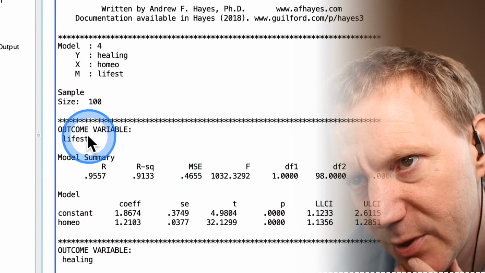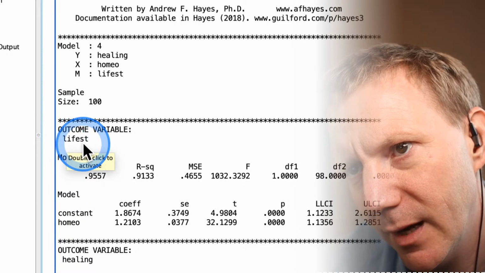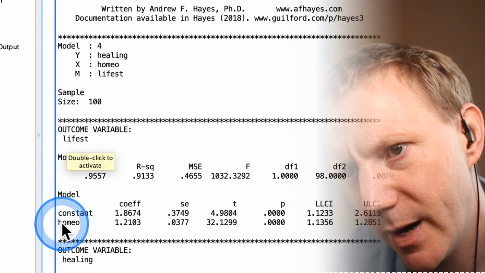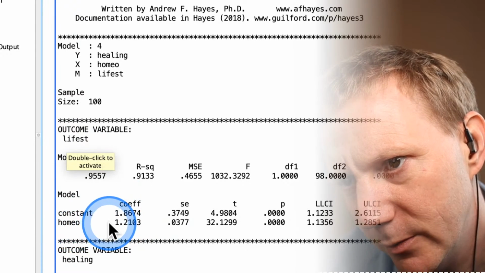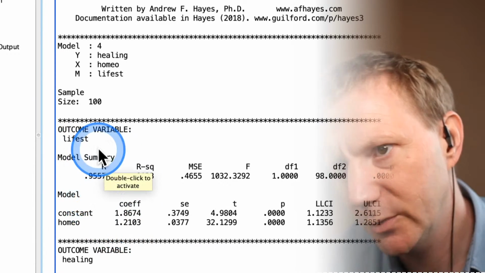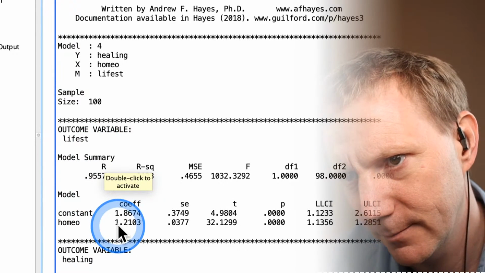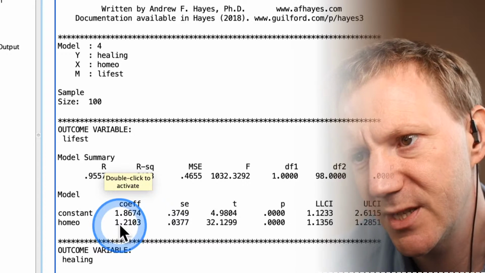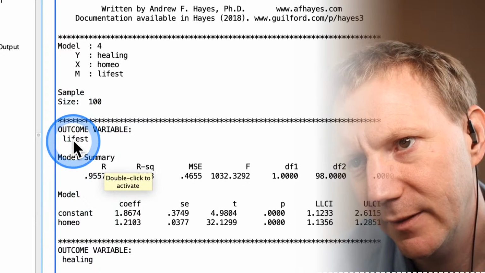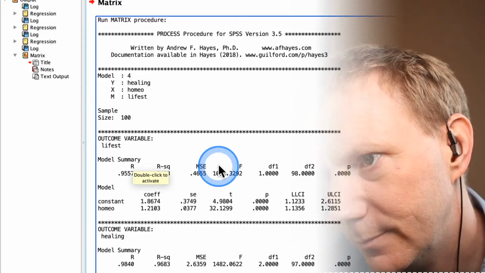The first that we are presented with is the outcome variable, healthy lifestyle, and it's predicted by homeopathic use. This is the same 1.2 as we found earlier in our regression model. So which is this? Is this A, B, C, or C prime? It's A, right? Very good. This is A. It's the relation between the predictor variable and the mediator.